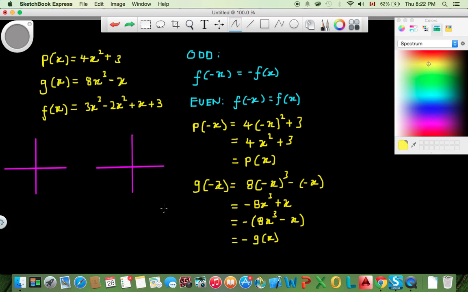But you must be wondering, well, why would you do this? Why would you determine if a function is odd or even? Well, the biggest thing knowing if a function is odd or even tells you is symmetry. And that really helps when you're graphing the function. Now, intuitively, you know how the function p of x would look like. It's a parabola that has been shifted 3 units up. So, if we were to draw that function, if we draw p of x, it would look like this.